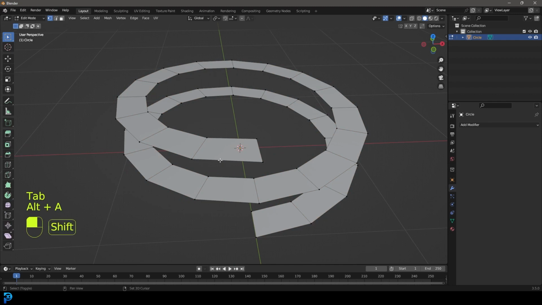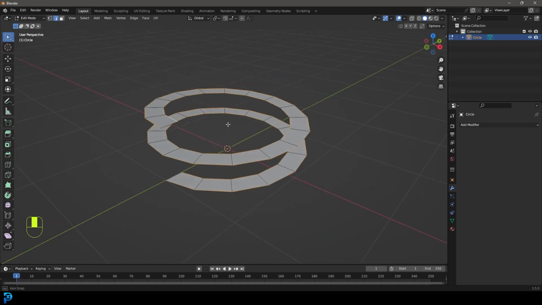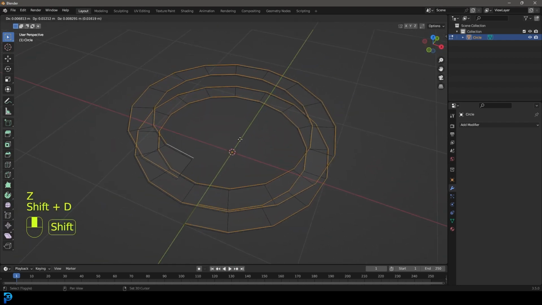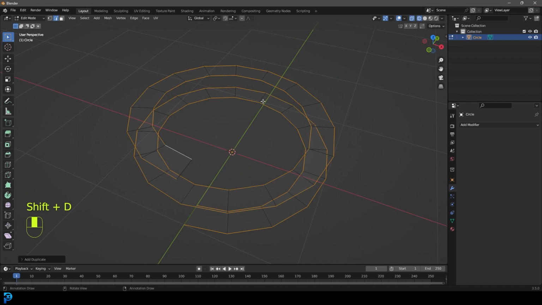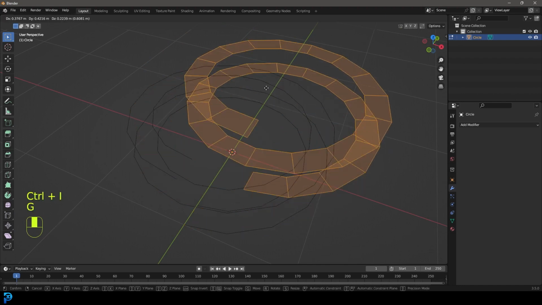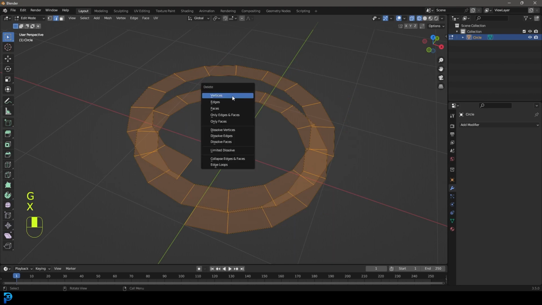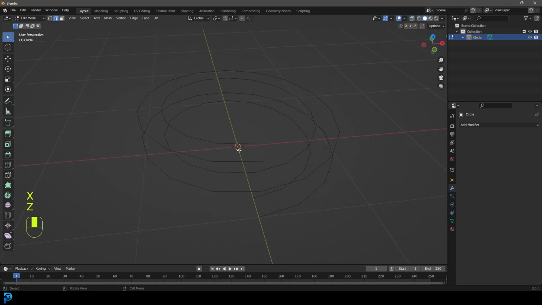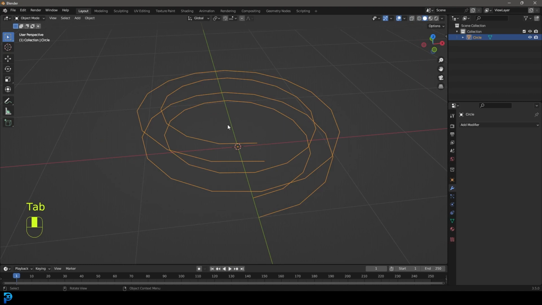And then what you're going to do is go to your edge select, and you can go Shift Alt, and then left click on this edge and left click on this edge. You have the 2 edges active. You go Shift D to duplicate, right click to let go. And then you're going to go Control I, and it's going to inverse the selection. So you select everything else. You can go X and delete those verts. So now you're only left with these spirals. You're going to tab back out.